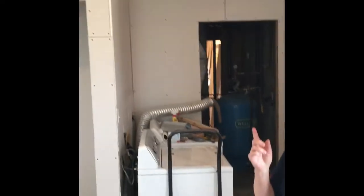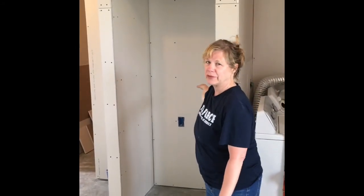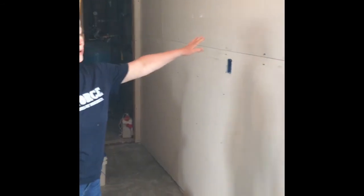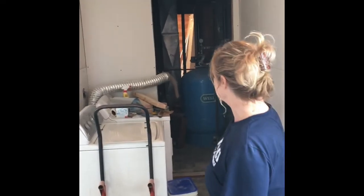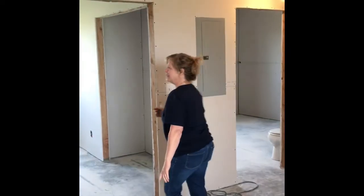And we've decided, I think, but not positive, that the refrigerator will either go right here, which was going to be a pantry. It may be a pantry, it may be a refrigerator. Let us know your opinion. It's open for comments. But otherwise, the refrigerator will go right here. So we're trying to decide. And then we have a room back in there that goes to the other side of the pump, the water heater, and there will be a door there.